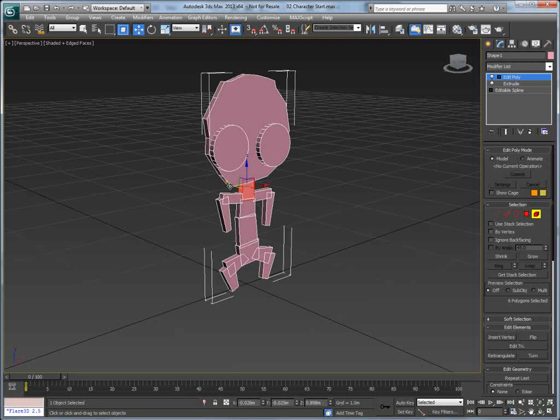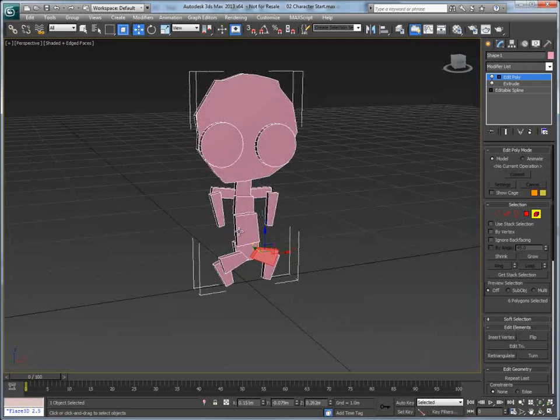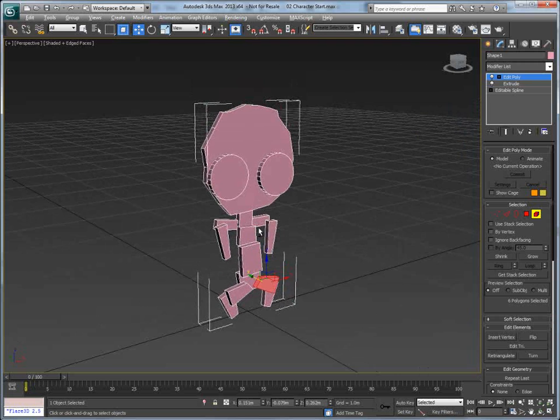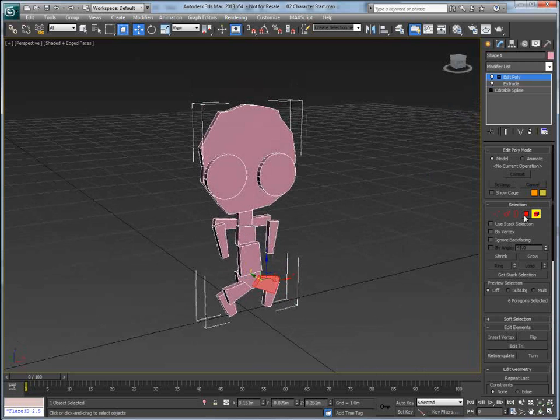I'm going to do the same thing for a few parts there so that it's a bit more 3D. Maybe the arms should be back here, something like that. It's just a matter of moving them in 3D space so that they look a bit more interesting like this. And now we have a character that fits a bit more in 3D space. I can refine some of these by using the Edit Poly modifier tool.